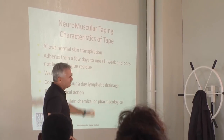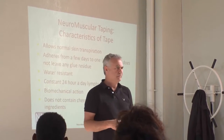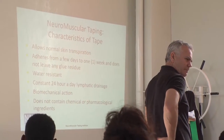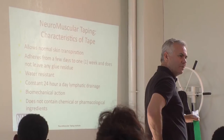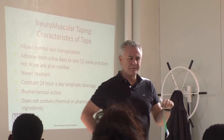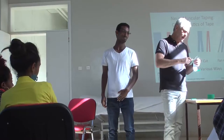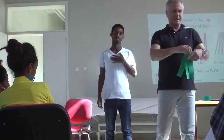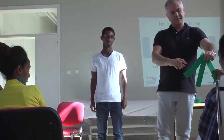It's going to adhere for several days, up until 1 week, and in some cases, just like the lumbar application, this can stay for 10 days. But the different types of tape, how it's cut differently. Okay, so again, choose one. That one now.